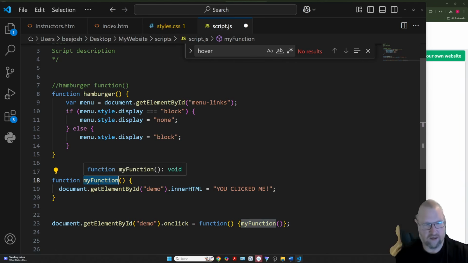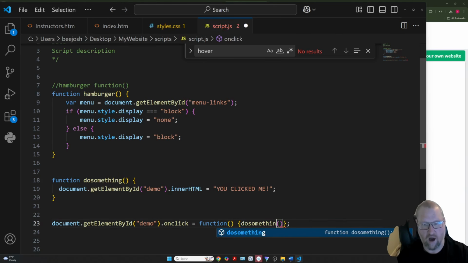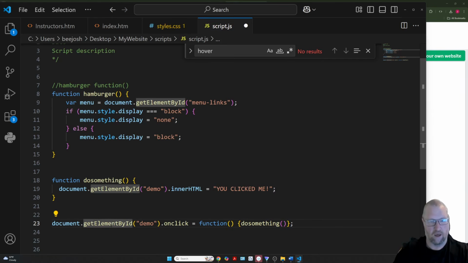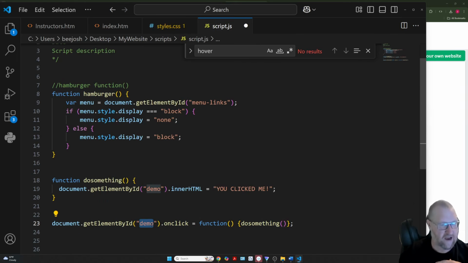So we're going to call this doSomething. And the function is going to run when we click on the element that we're tying it to by using getElementById. We're going to tie the onClick event to that element using its ID.